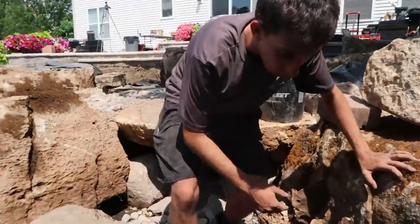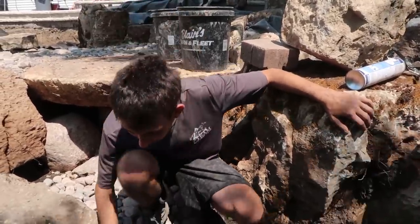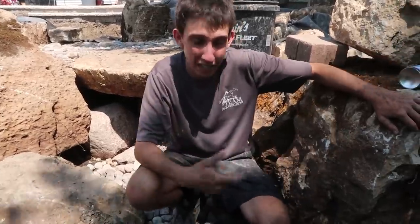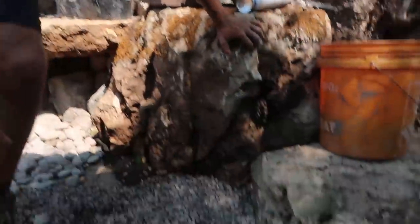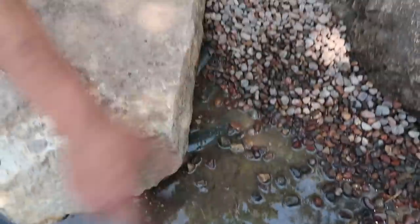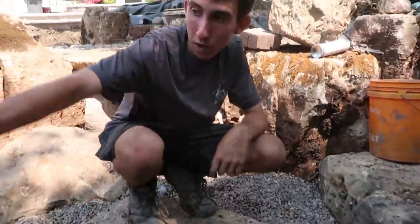Why did you go with the smaller gravel down through here? All through here we have small gravel just to give us a nice thick layer of water going over the gravel. If we went with the bigger stuff, you're not going to have as thick a water sheet and it won't look as pleasing to the eye. But I stopped it right here — I left a buffer between the small gravel and the aqua blocks — and from that point all the way back to where the dirt's at will be a cobble beach with large gravel.